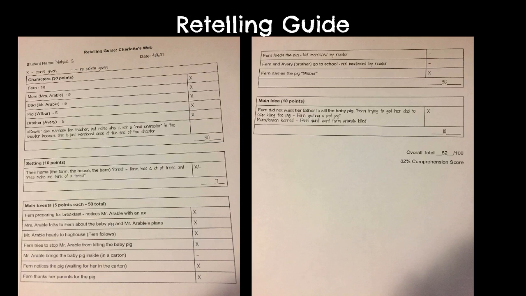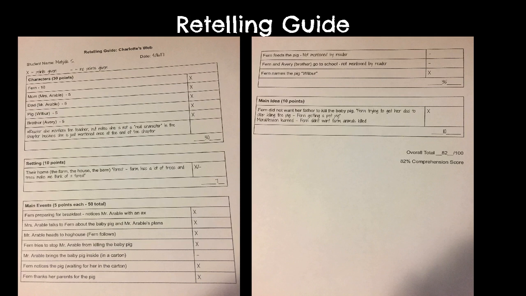After having MJ read, we went into a conversation about the story, and I asked her to just tell me what she remembered from the story. She was able to tell me several characters and give me several main events. We went into a different conversation where I offered open-ended questions to try to get more information out of her about the story. She was able to tell me the setting, listed more main events from the story, and was able to capture the main idea.